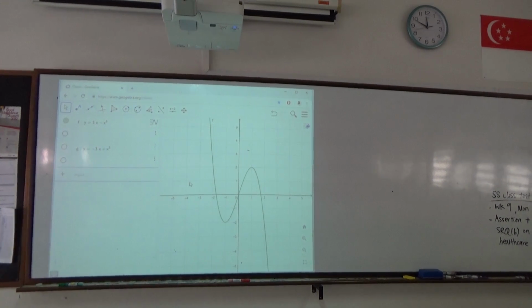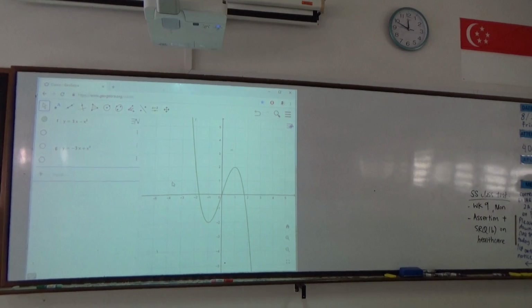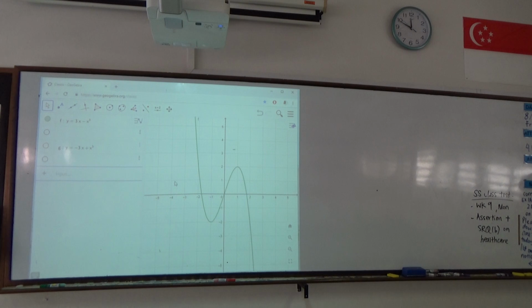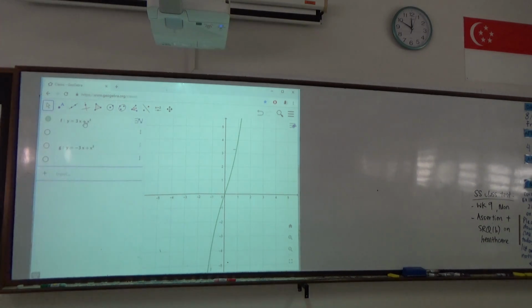Note that if I were to draw it on the whiteboard, it seems a bit confusing. We were looking at page 405, right? On page 405, we have this curve: negative 3x plus x cubed. That's right, plus x cubed. Negative 3x minus x cubed.